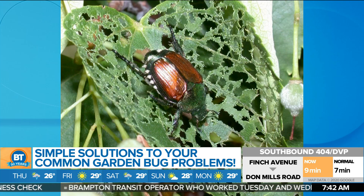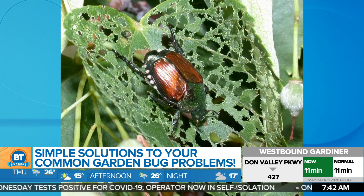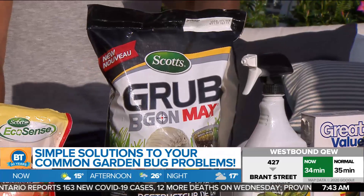The adult stage was called a grub — a grub is what we find in our lawn. Someone was asking about finding something to put on her lawn to take care of the grubs and take care of the beetles. That's something called Grub B Gon. There are also nematodes you can use — this is Bacillus thuringiensis, actually a bacteria. It's totally safe. You apply it down, water it in, and as you water it in, it infects the grub and minimizes the amount of Japanese beetles you have.